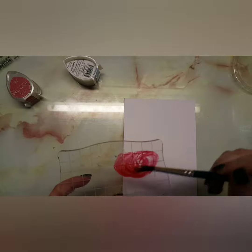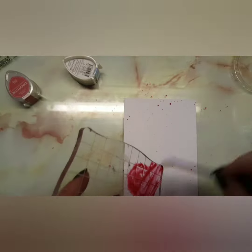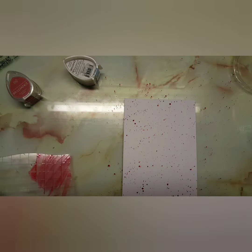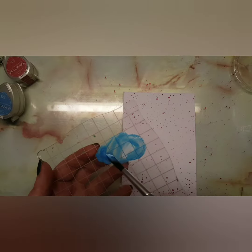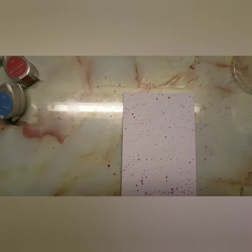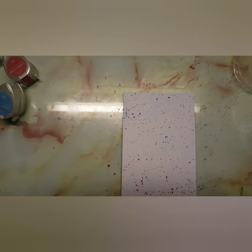And yeah, sometimes I'm stuck for backgrounds because I don't want it to take away from the main focal image, or I don't want it to be too busy. So sometimes just doing a splatter effect is something that cures my mind, I guess. Because I am not a big fan of having a small image in the center of my card and a lot of white space. I can't deal with it. I don't know what it is. So I need to definitely learn how to deal with having white spaces on my card.